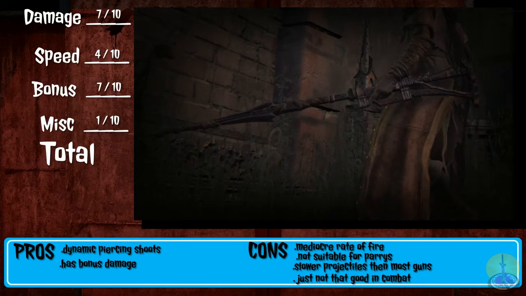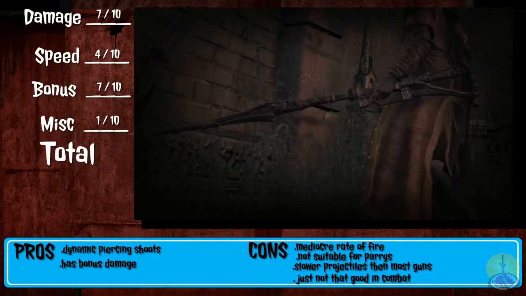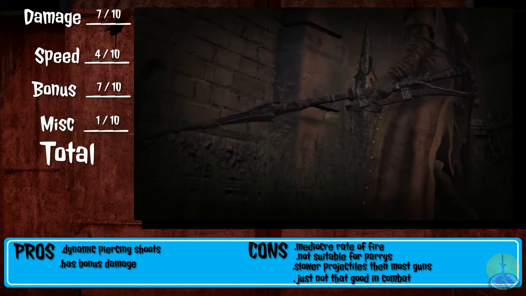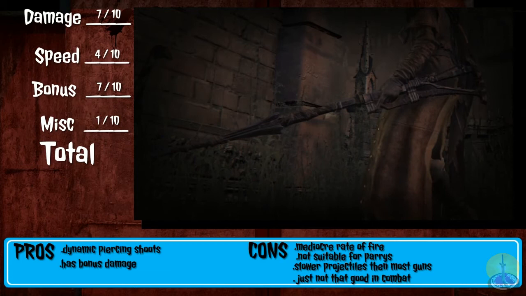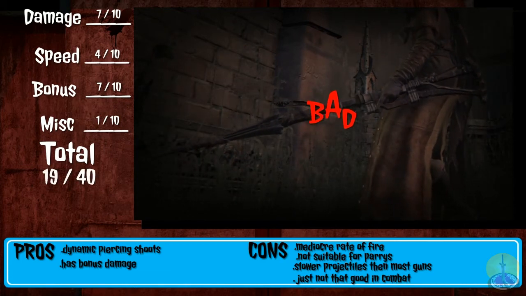Miscellaneous, I'm going to give it a 1 out of 10. I'm not sure where this weapon's meant to fit in this game, but let me tell you, there's not very many places. Not PvP, or really anywhere in between much. So in total, I give the Piercing Rifle 19 out of 40. It's a bad weapon. Bad for Bloodborne.